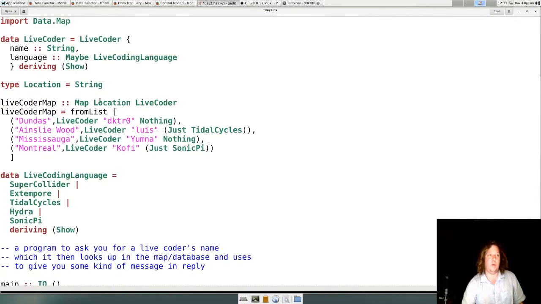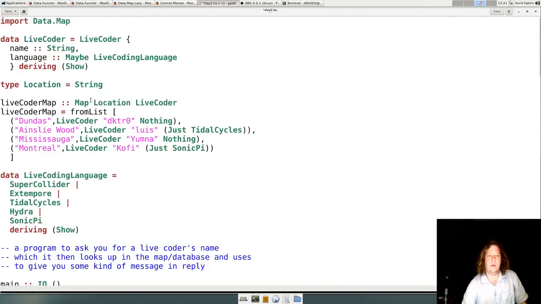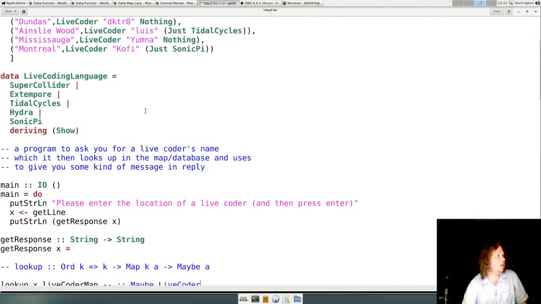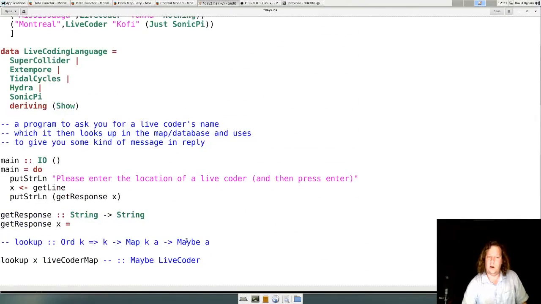That's liveCoderMap, which is Map Location LiveCoder. So we can put liveCoderMap there. The result is going to be Maybe LiveCoder, right? Because our map is location to live coder. So the result of lookup with its first two arguments provided is going to be Maybe LiveCoder.